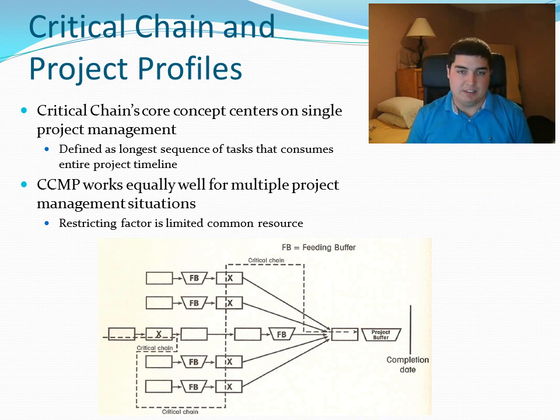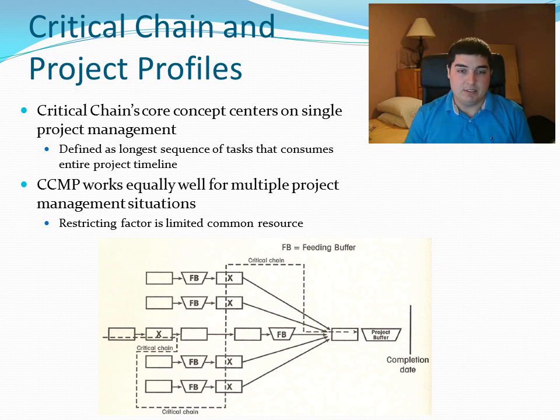Critical Chain's core concept centers on a single project management environment. In this particular example, Critical Chain is defined as the longest sequence of tasks that are consumed throughout the entire project timeline. However, at the very end of the book Critical Chain, it is seen that CCPM management works equally well for multiple projects.